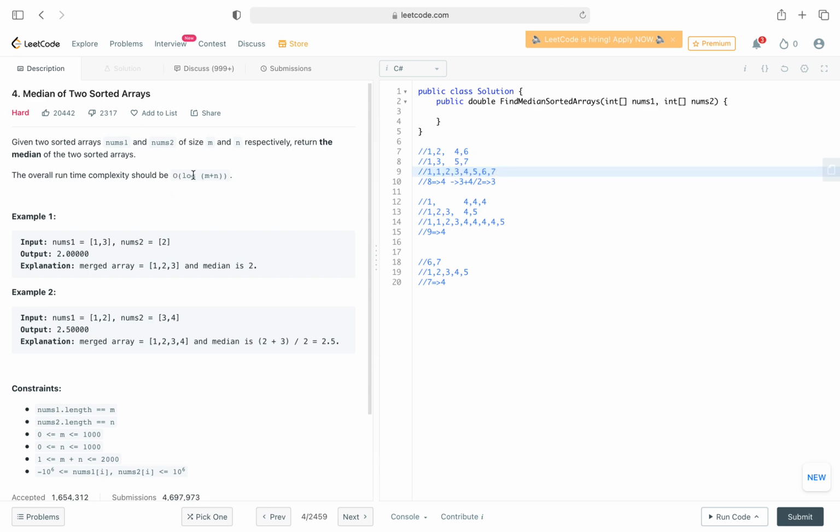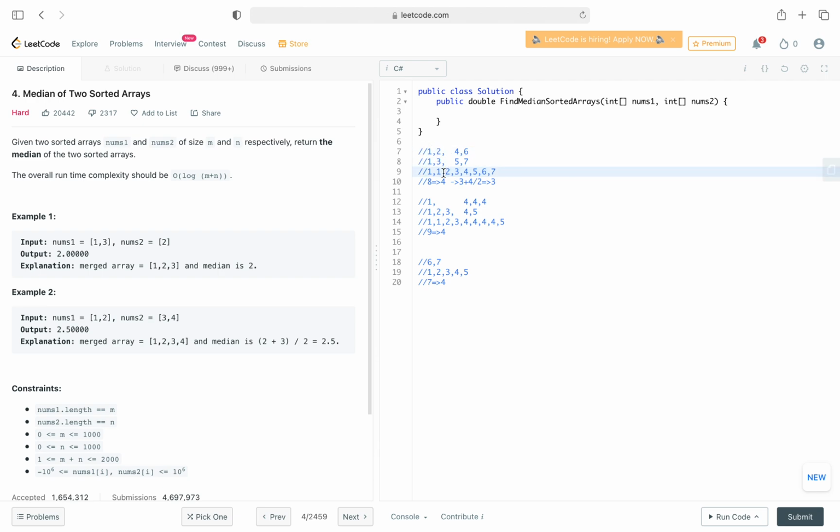So we want O(log). Most of the time, to get a log in a problem we use binary search, right? Like dividing the arrays we have. And then we can solve it without creating new arrays and without sorting. The way we can do this is we will divide it into two partitions.